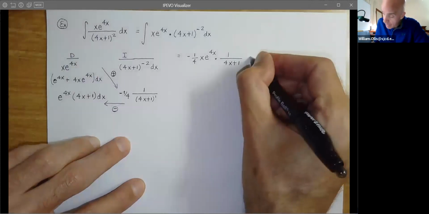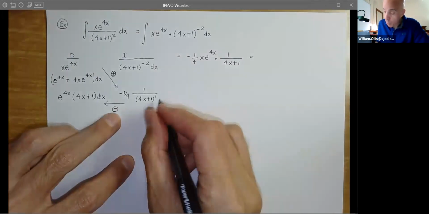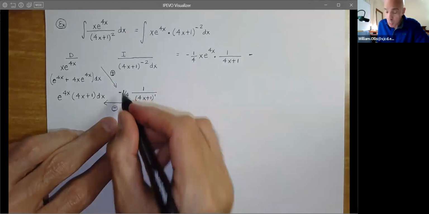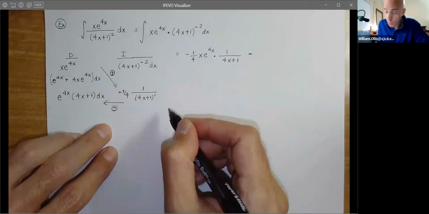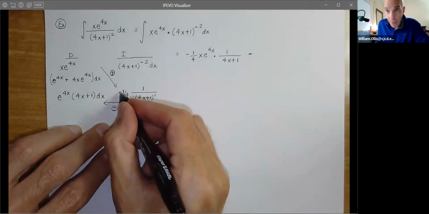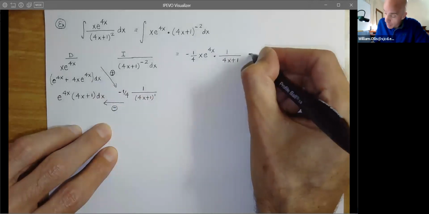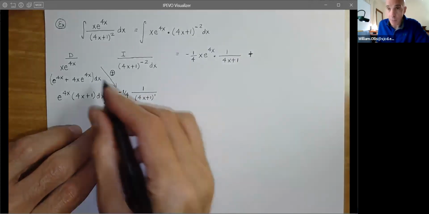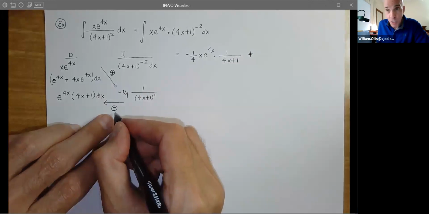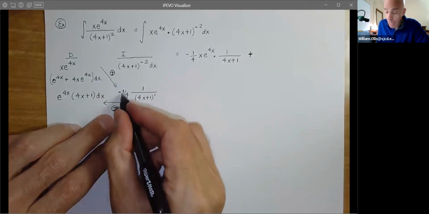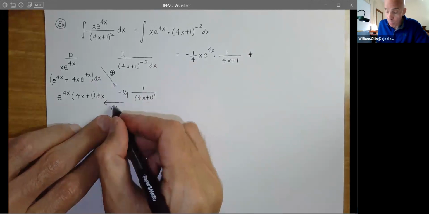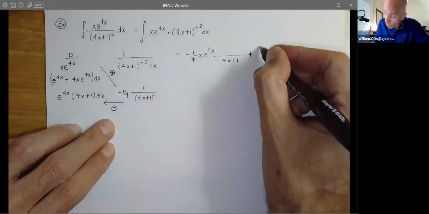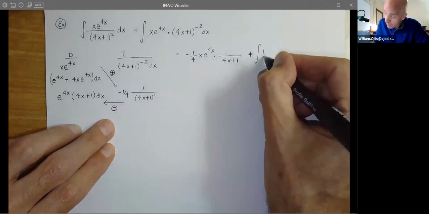Minus, again, the minus sign comes here. And of course, now notice we have the minus with the minus. This is where this table is very useful. We have the minus with the minus, so that becomes the plus. That's why this particular setup is very efficient. We have the minus built in from the formula, but then we have another minus here. So we multiply, we get the plus. So minus minus is plus, and we get the integral 1/4.